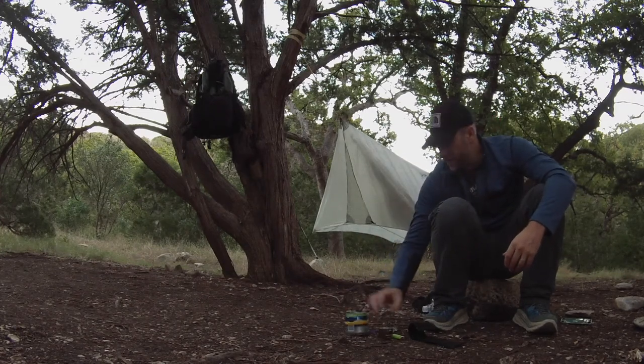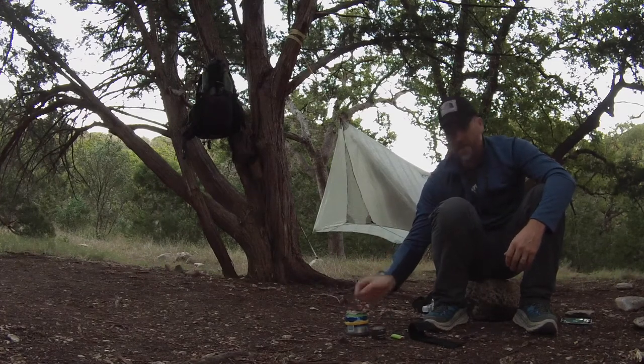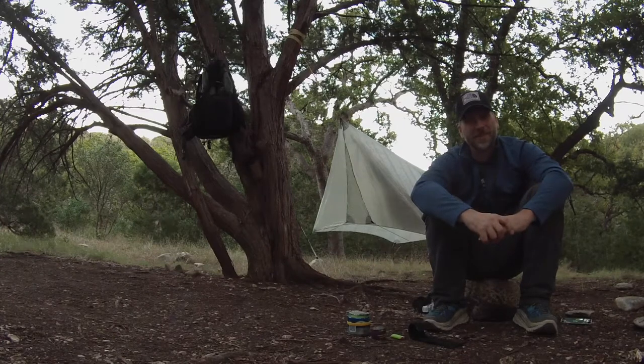Real light, super light, light lid, and everything works. I'm not afraid to bring it out here and use it. So you guys get to see it in action this time.